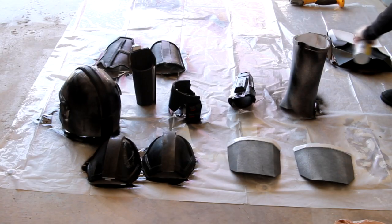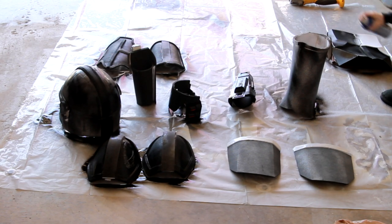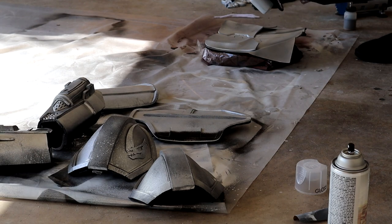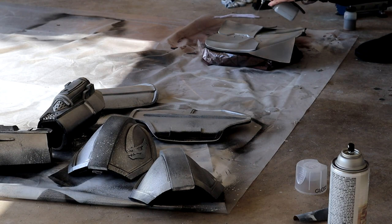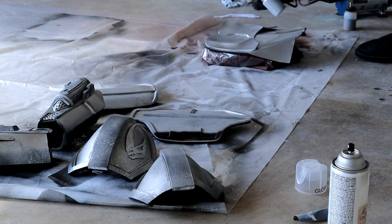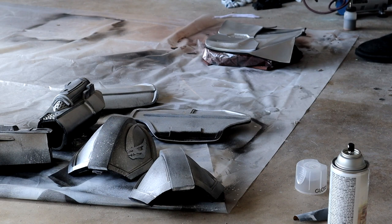I taped up the fabric and added a layer of Plasti-Dip, some glossy clear coat, and then a few layers of the spastic mirror chrome I used for this whole build. My painting footage for this section was just so bad — I have no clue what I was filming. I just set the camera down and didn't worry about what I was capturing and just painted.